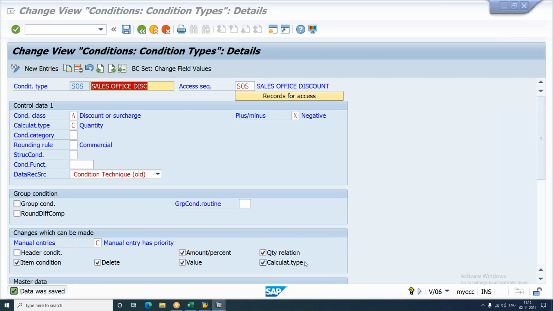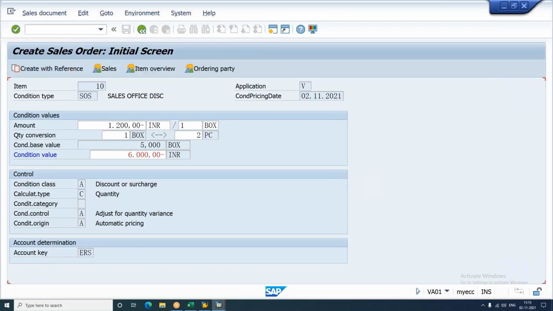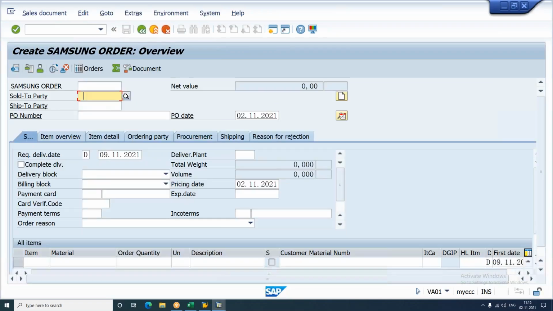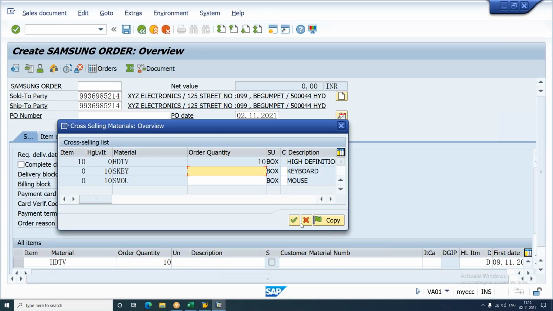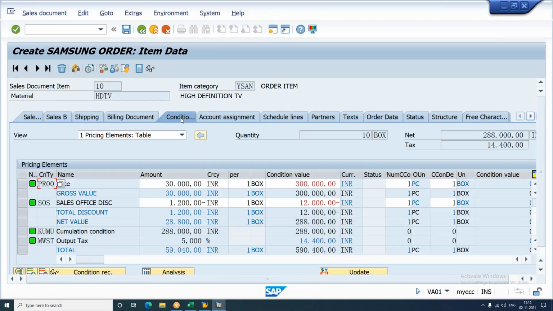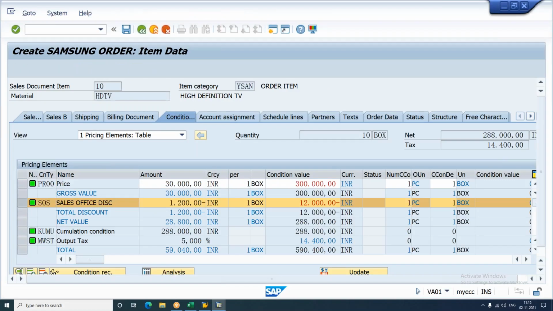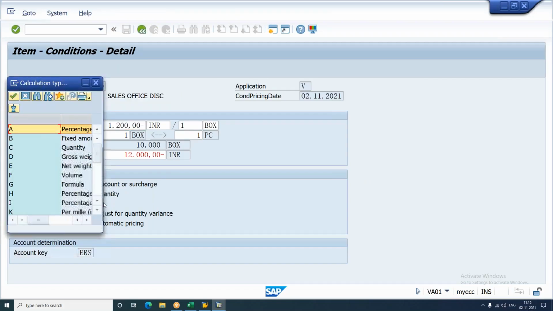Okay. Now once again, try to create an order. So if you get into item data, conditions tab, select this condition, double click on it. Now you can see we can change the calculation type.